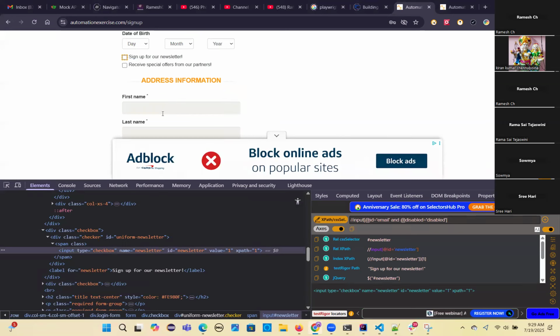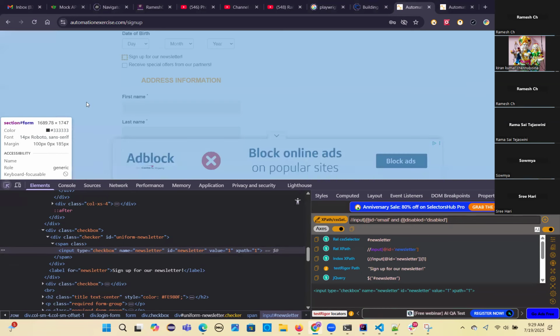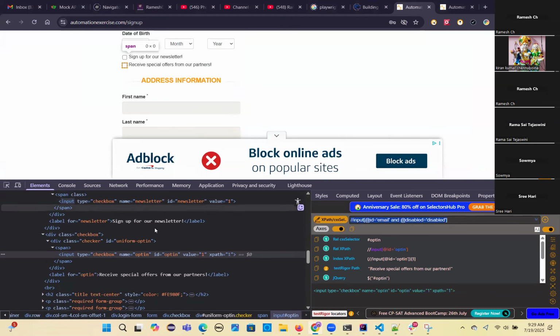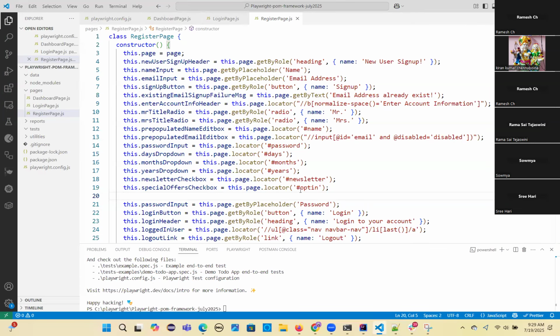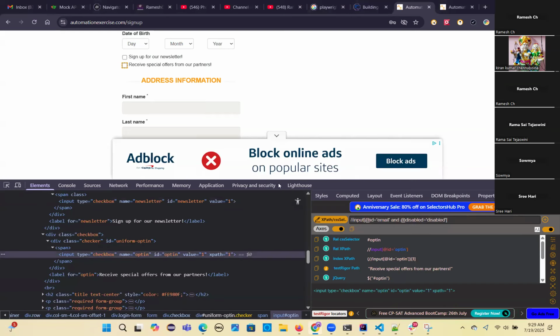Special offer checkbox. It has a special offer checkbox. ID. Okay, so this is having option. So what have they taken? Option only. Fine, we're good.